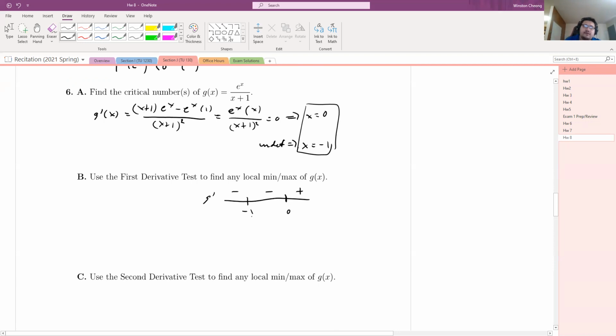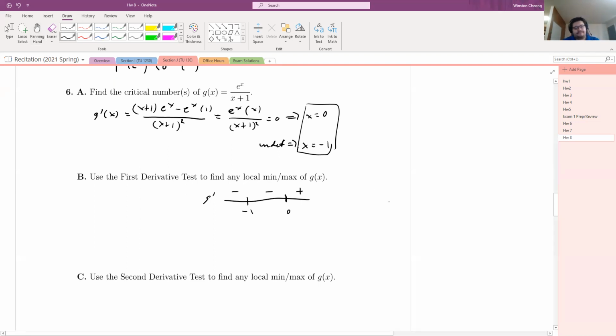So one remark I can make is about this x plus 1 quantity squared. If that wasn't a squared, if that was a cubed, a fifth, any odd power, then that would contribute a sign change. Jumping over this minus 1 would actually flip the sign of the whole g prime. But because it's an even power, jumping over the minus 1 does not change the sign, because the sign difference gets squared away.